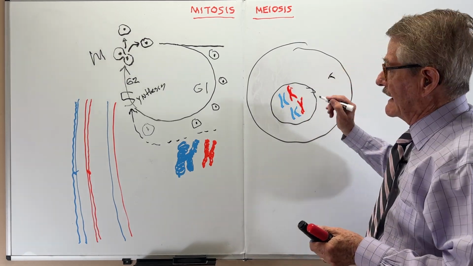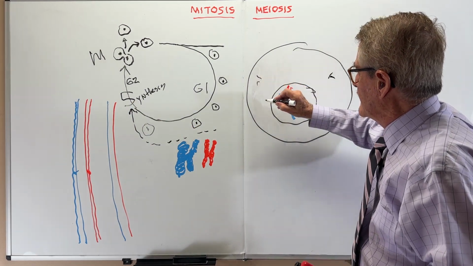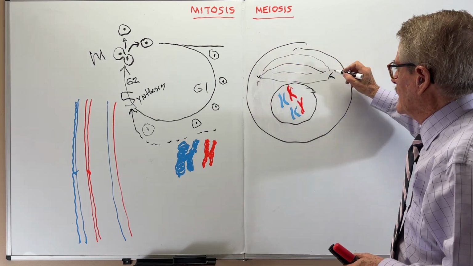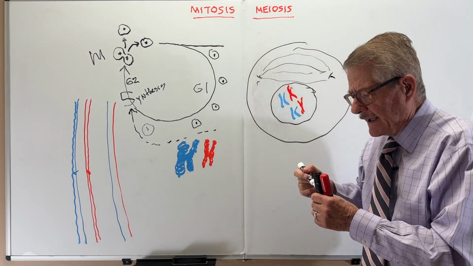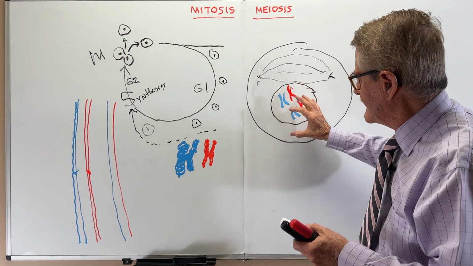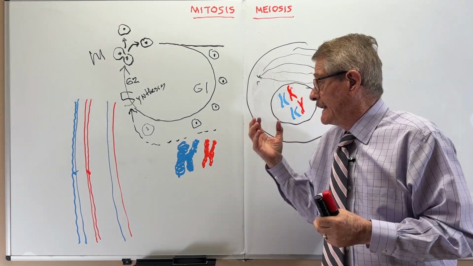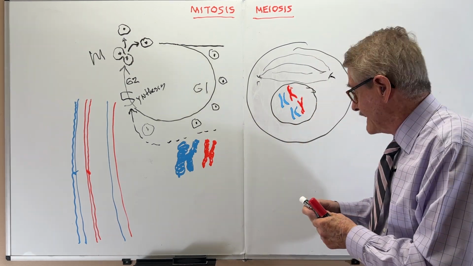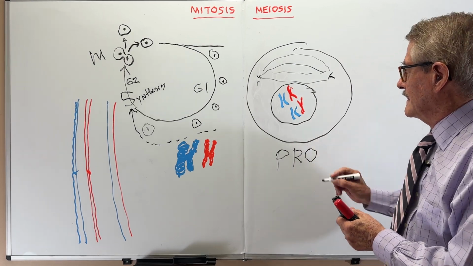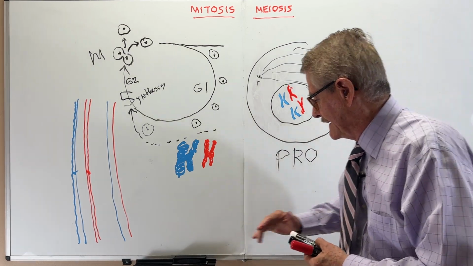The centrioles are divided usually in the S phase into 2 different centrioles, which are joined by microtubules. What we see here is a cell that has its chromosomes already visible but clumped all together in the nucleus, and this is the prophase. Okay, now what is going to happen next?